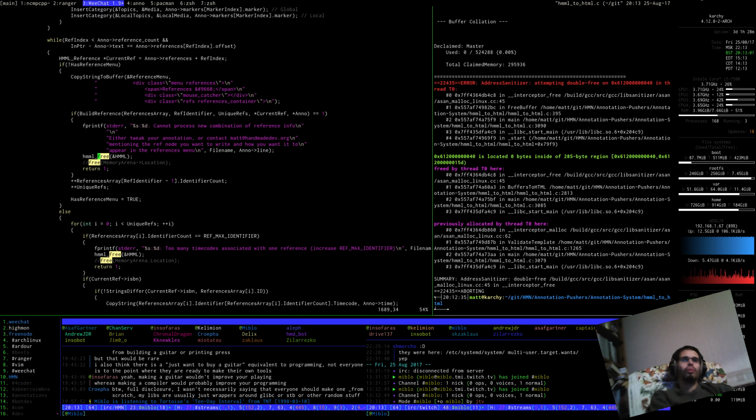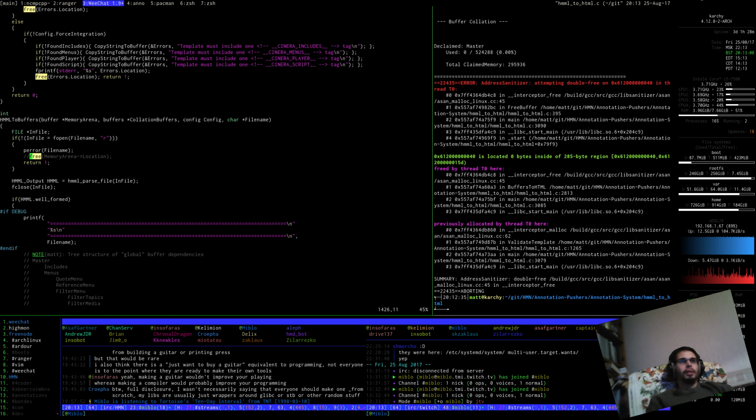Oh, hold on. Where am I? This is now in HTML to buffers. So we've still got this much claimed memory.